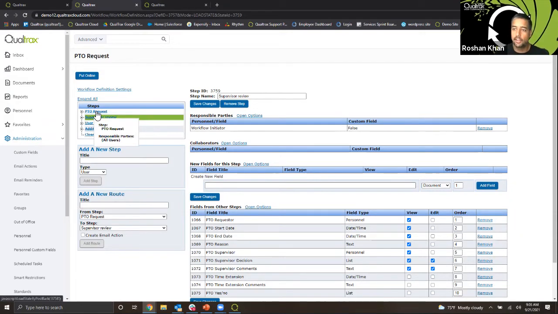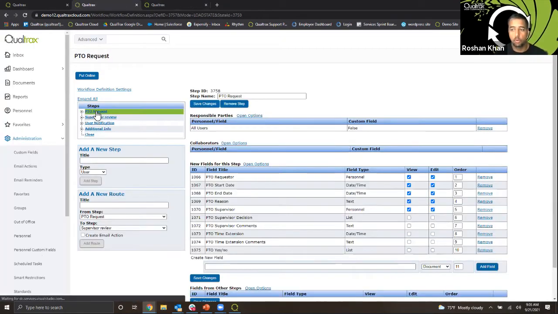So let's say for a workflow, or this workflow, there is a certain step where the responsible party for that step is going to 100% change depending on the situation. This workflow has an example like that. A user is requesting PTO, and that user's supervisor is going to need to be the one to sign off on their PTO.